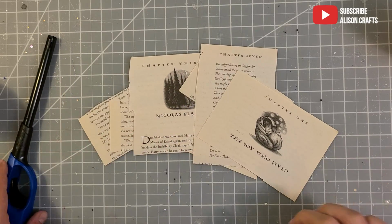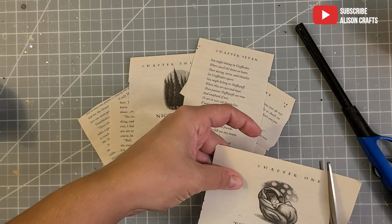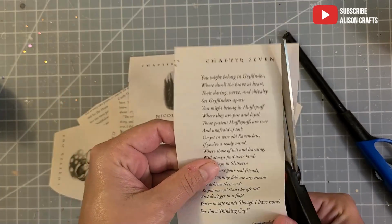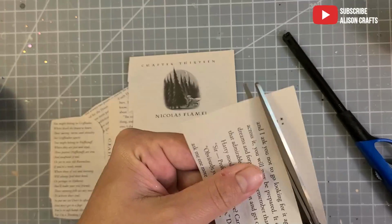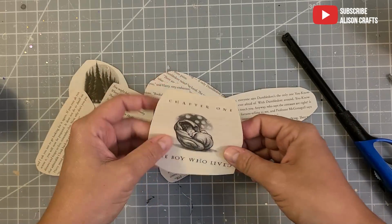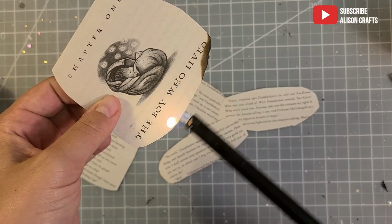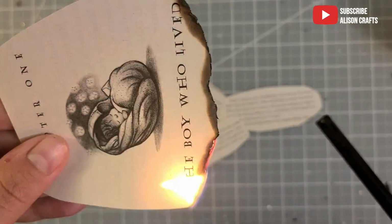So I started by cutting out some book pages from an old copy of one of my books. I actually bought another copy from Half Price Books to use for just this purpose. You want to make sure you have a variety of different sizes and shapes when you're choosing your pages. Now, I carefully chose pages with specific quotes that I liked and parts of the book that I like, but that's obviously optional. You can just choose any book and any page if you just want the look and don't care about what it says.